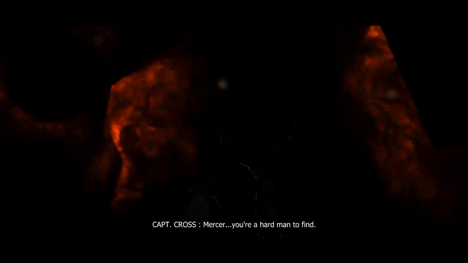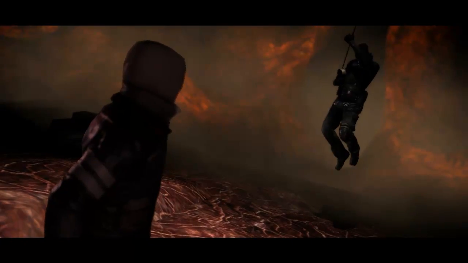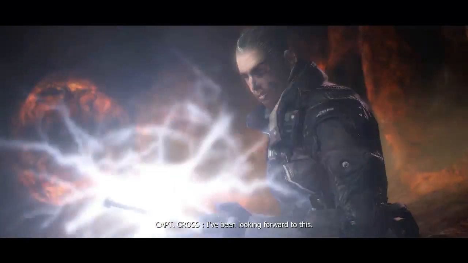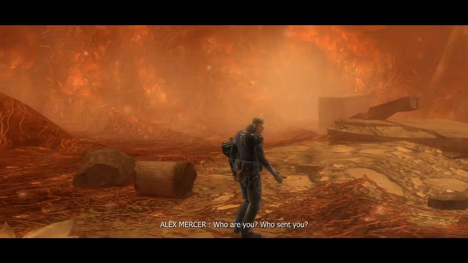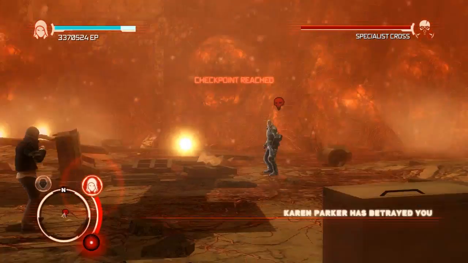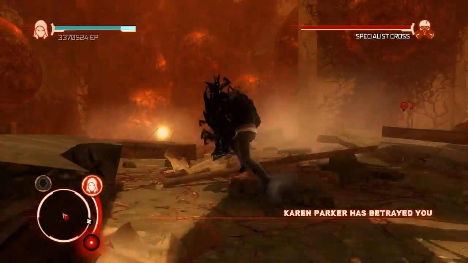Mercer, you're a hard man to find. I've been looking forward to this. Who are you? Who sent you? You should pick your friends more carefully, Mercer. You being here means Karen Parker sold me out.